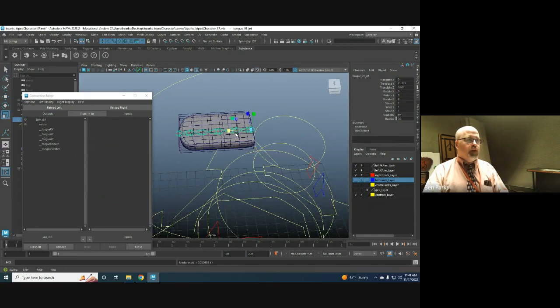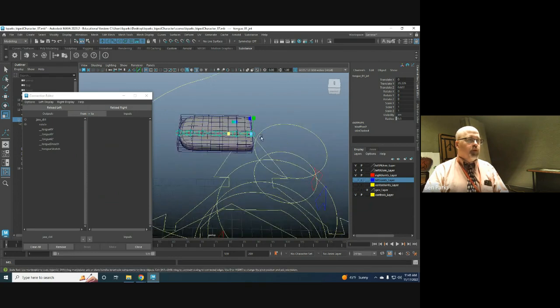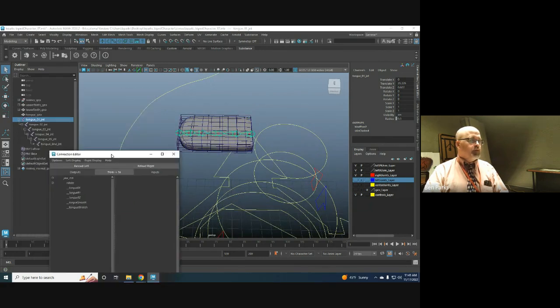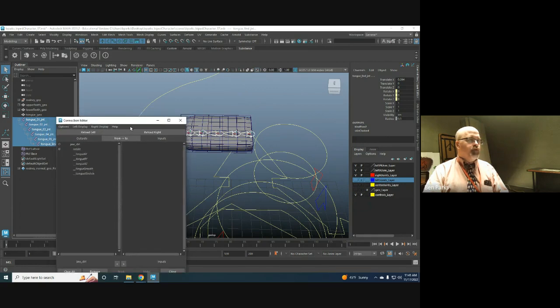joint for the scale as well, right? So I'm going to use all these joints. So I highlight all the joints, reload right, tongue stretch, and this is going to be scale on X only, right? Because it's going from one joint to the next, scale on X. Tongue stretch, scale X, all the way down the joint chain.